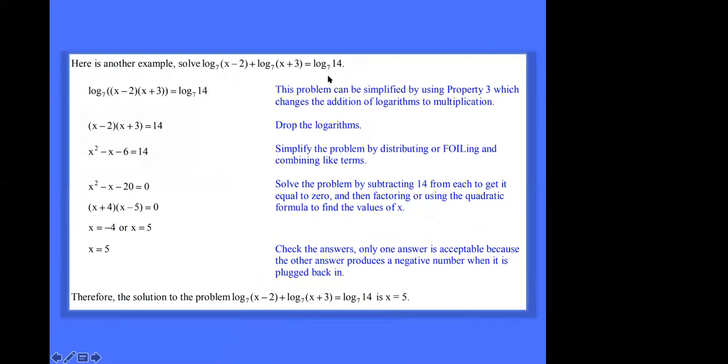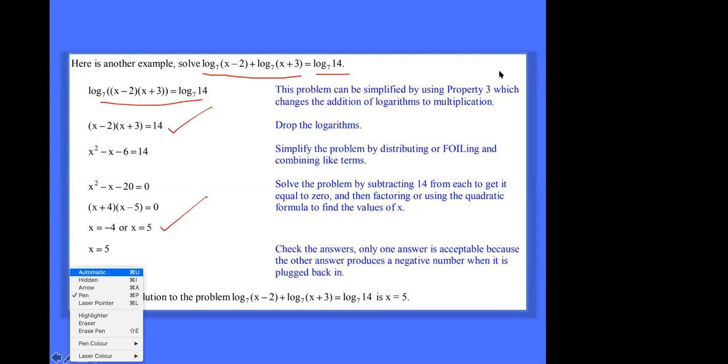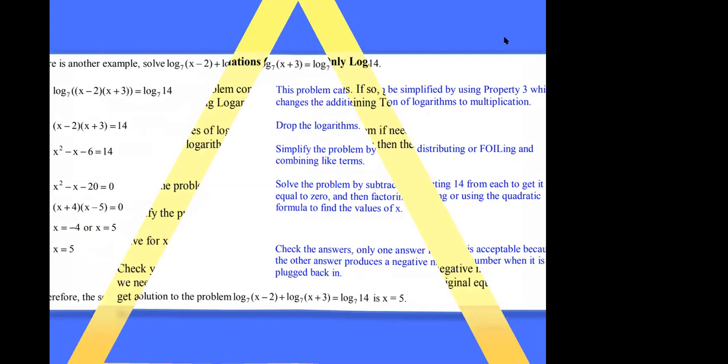Right? Same if the log is given this way, plus on one side and minus on this side, again what you have to do is use the basic formula, the one whose questions I just got you to do. You have to use this now, but when you are going for this, you have to be careful, right? You are getting 2 answers, but x is equal to minus 4 is not satisfying this question, right? So only x is equal to 5 is the solution for this. Hope everyone is getting this, right?